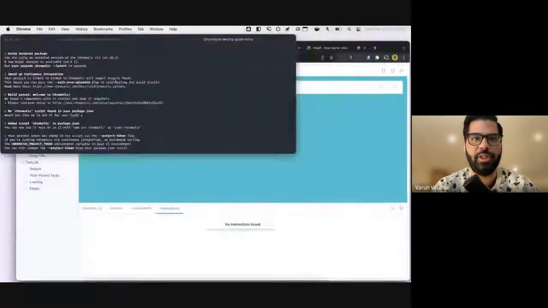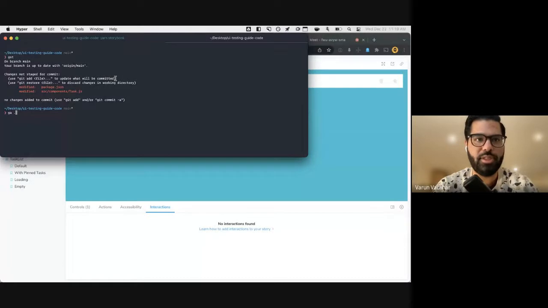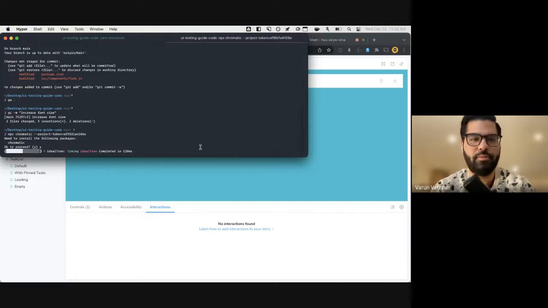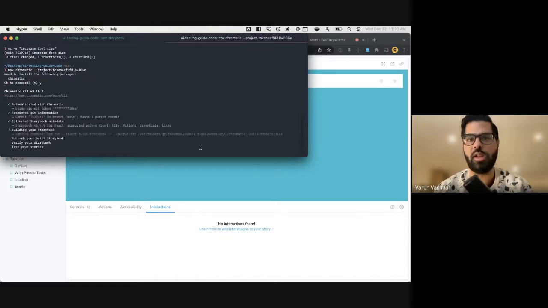All right, so I'll switch back into my terminal, make another commit, and then run Chromatic again. So right now I'm running everything locally, but usually you would just set up your CI provider to run Chromatic automatically every time you push. So I'll show you how to do that part too, just starting here.